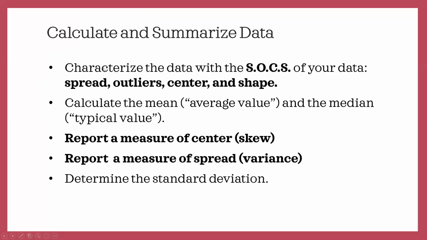So here's a summary. When you have your data that you've collected from your science fair, you need to characterize your data with what we call the SOCs of your data, which is the spread, the outliers, the center, and the shape, right? So what your data looks like, if it's very accurate, if all of them are pretty much the same, or if they're all pretty much the same, but you had one outlier that you understood or didn't understand because something was different, right? You have to describe your center and the shape of it to show that you have cause, right? So you can characterize your data. Typically, again, the mean is the average and the median is the typical value, right? Average value, typical value. Report the center of the skew, report the variance, and determine the standard deviation, right? Just because that number helps to describe whether all of it is very repeatable or that it kind of has a spread.